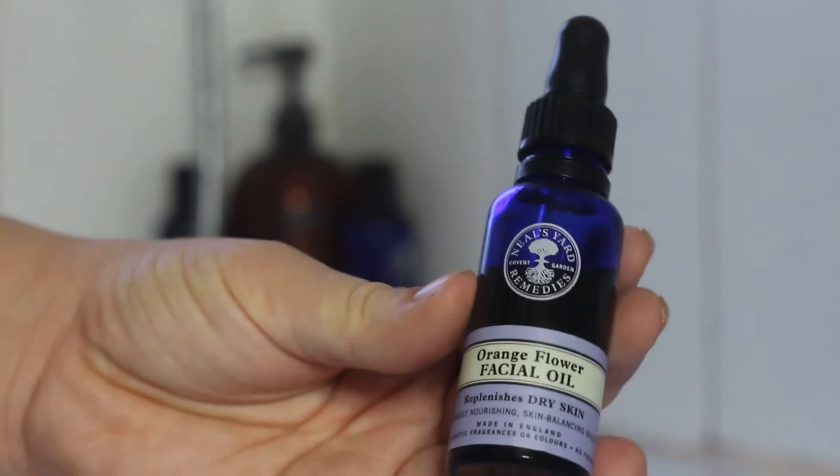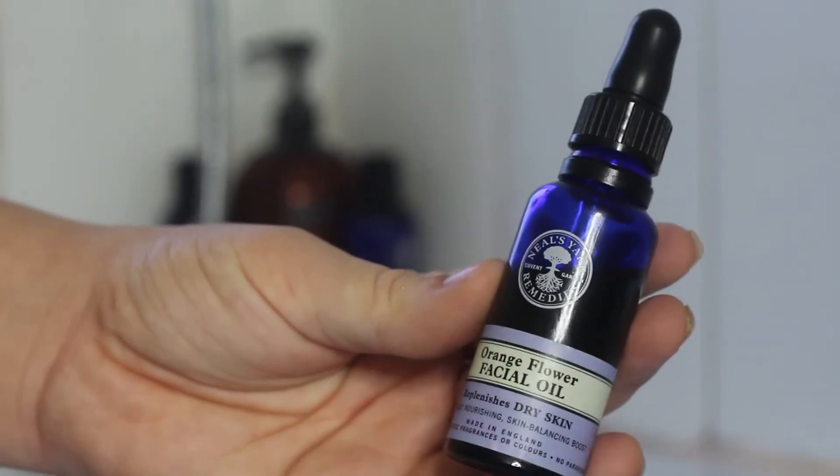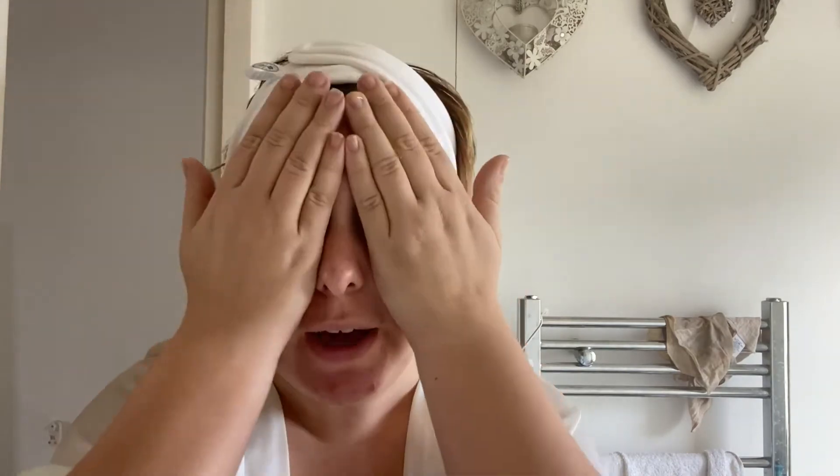We want to prevent crow's feet from coming for as long as possible. I don't know about you but I'm already starting to get gray hairs — the whole aging process is just scary to me. But we're going to prevent all of that aging with this skincare. I'm going to put some facial oil on — this is the Orange Flower Facial Oil and we only need a little bit, so I'm just going to do a small amount and pat this into the face.